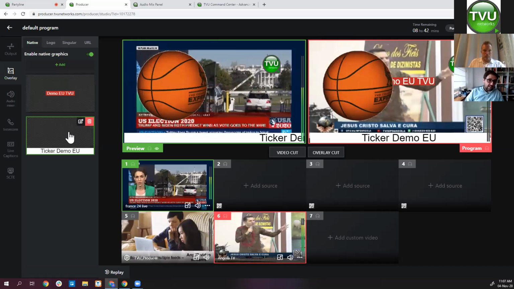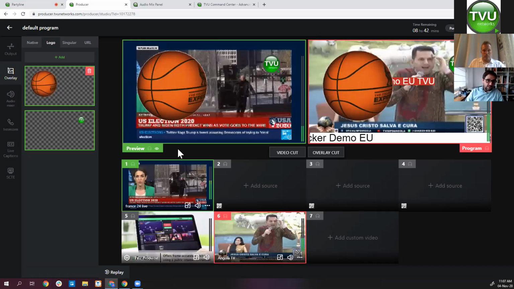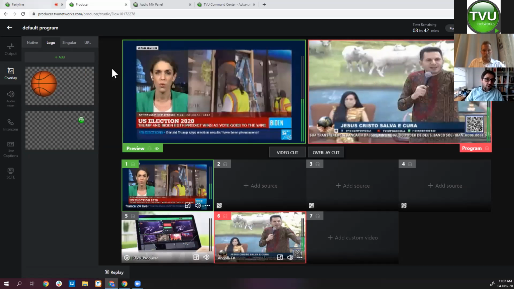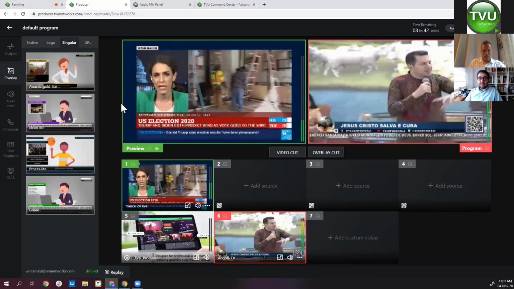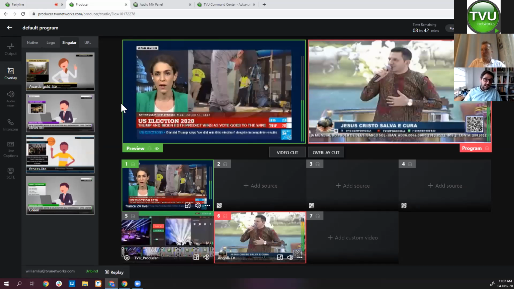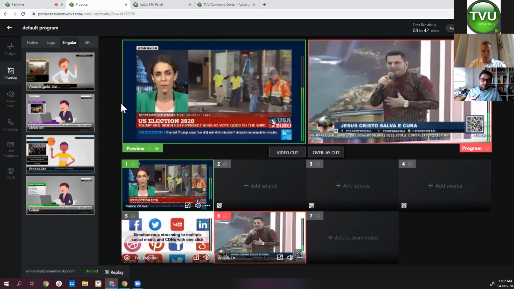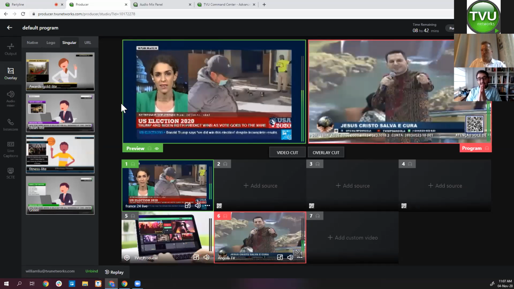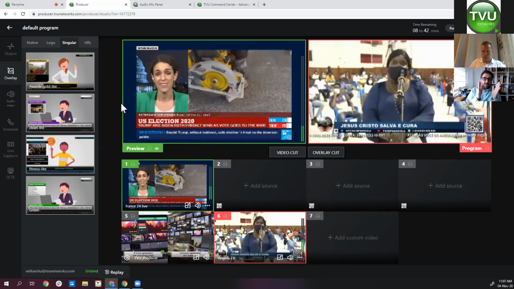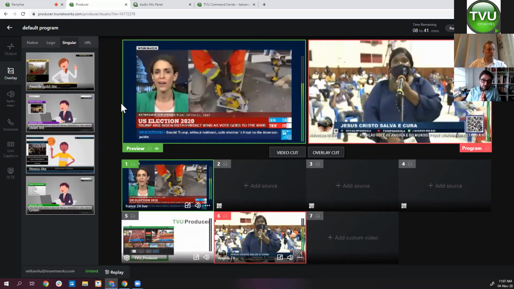Let me clean the screen because I will show you other options that we have for this. Overlay cut. Now the screen is clean. The other option is the integration with Singular Live. Singular Live is an online graphics platform that enables you to do high-end graphics in the cloud. How does this integration work? You create the graphics in the Singular Live platform, but you can do the playout of these graphics inside Producer, to be faster.